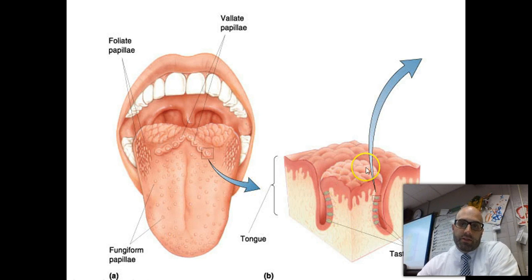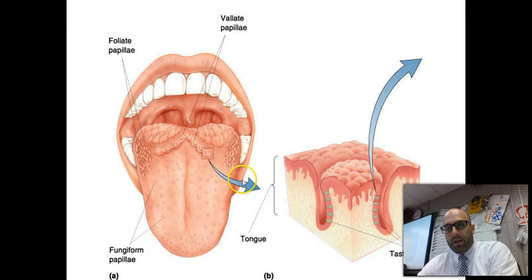So if you take a look at this diagram here, and we took just one of these large bumps that you see on your tongue, which are called papillae, you have three different kinds of papillae, which provide three different types of surfaces or areas for taste sensation to occur. You have the vallate, the foliate, and the fungiform papillae, and they're located in different regions of your tongue. And even though the structure of each taste bud is the same, the structure of the papillae can be different.